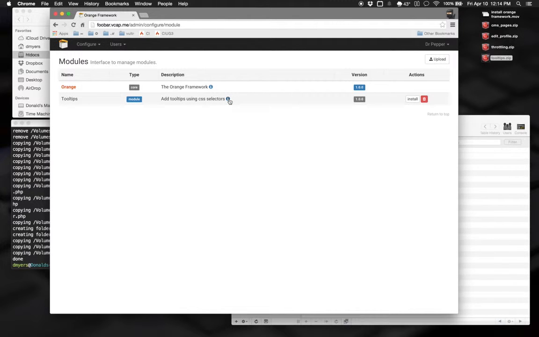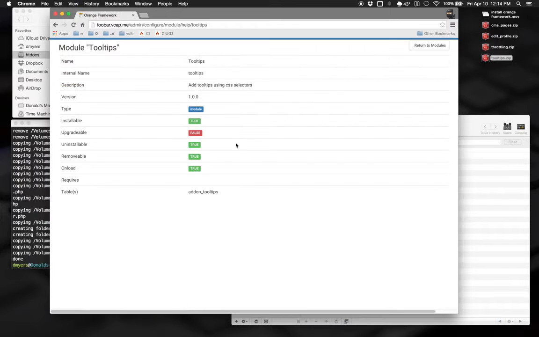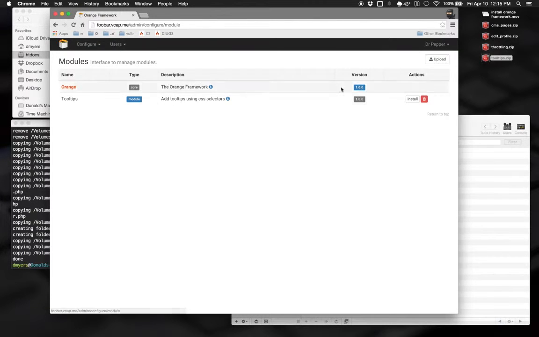Type Tooltip. This gives you a little bit of details about that module, maybe some tables that it might add, what else it requires, if it requires another module to be installed before this one can be installed, whether it supports upgrades and removals and things like that, and any other notes that someone may have added to this. So jump back out there. You can see the module is version 1.0, and currently it's grayed out because it's not installed. So we'll go ahead and actually install that.